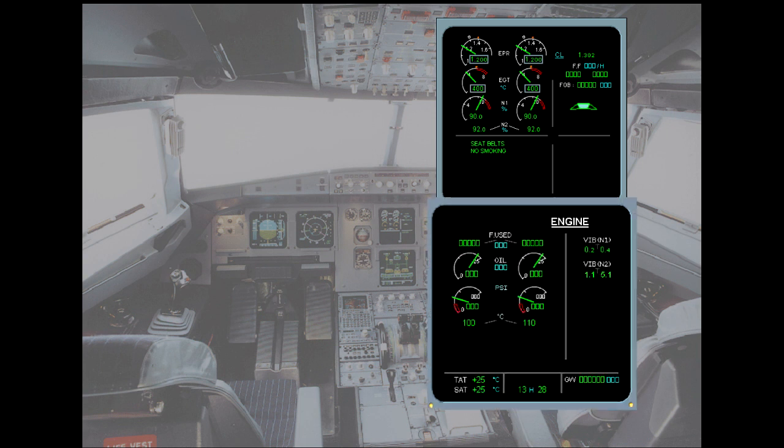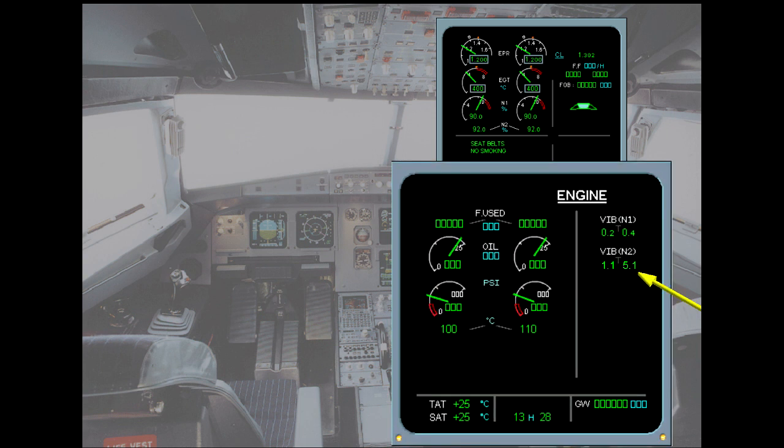If a system parameter, for example an engine vibration level, approaches a limit, the ECAM system will advise you of this by displaying the relevant system page on the SD. The affected parameter will pulse. Notice that at this stage, the parameter is still shown in green since it is still within normal limits. This is known as an ECAM advisory. Now let's look at what happens when ECAM detects a minor system failure.